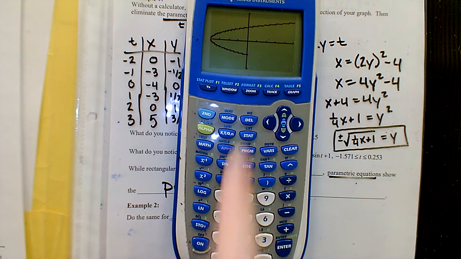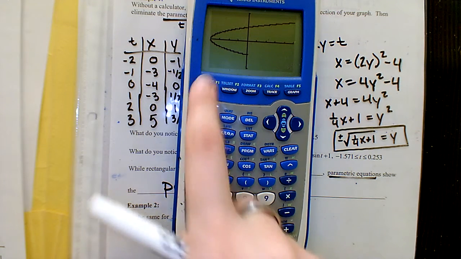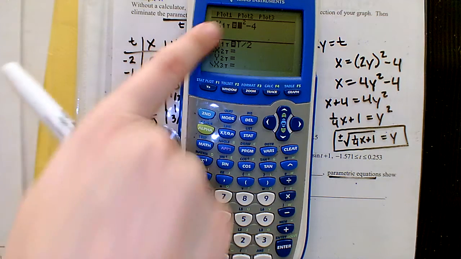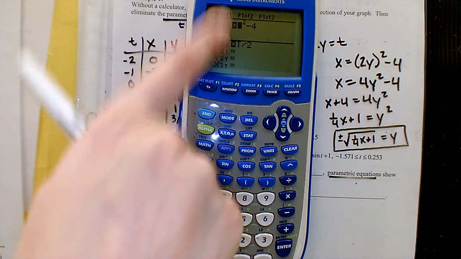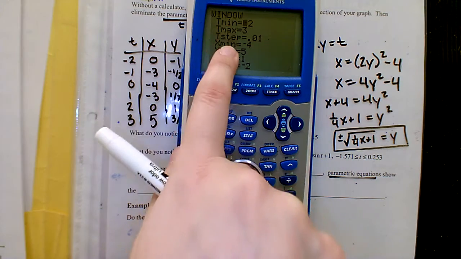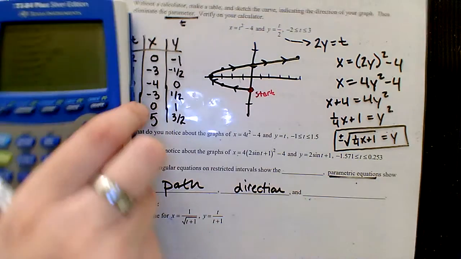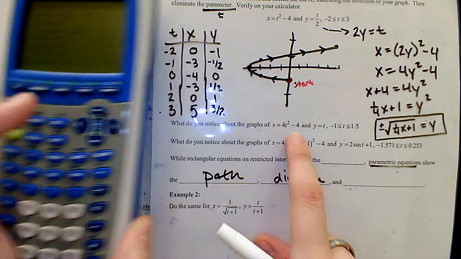Okay, so we're going to utilize parametric mode for this section. For Y1, when you hit Y equals, we should be able to type in both functions. And for the window, you're going to have to type in how you want to count for your T's or your time. Okay, so let's go ahead and try this next one.